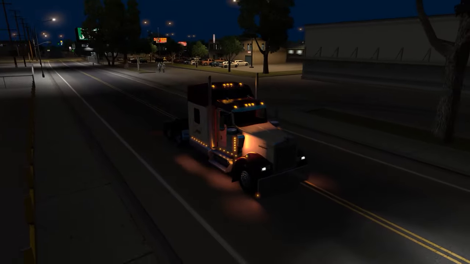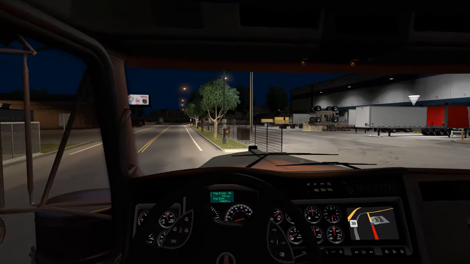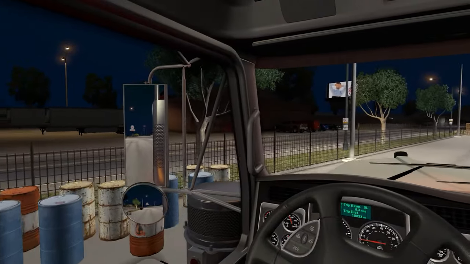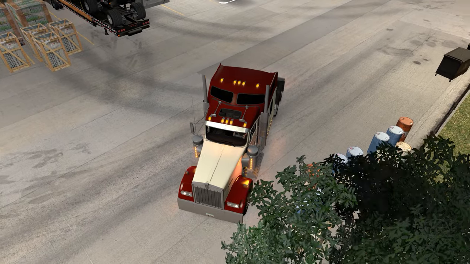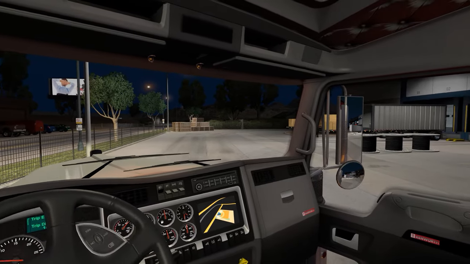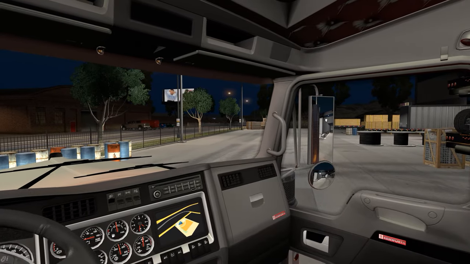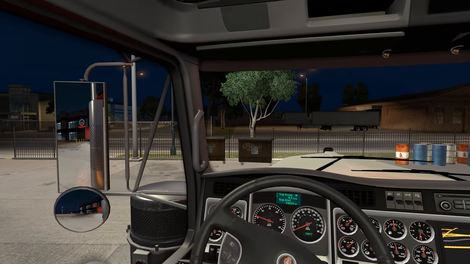Take a look at the truck on the outside. Looks pretty good at night though. Gotta admit that. This of course is a contracted run, so we just gotta pull in, hook up, and get going. Good place for those barrels. Make sure we don't miss those. Maybe we'll get it on the first try. Don't think so, though. Quite a ways off.